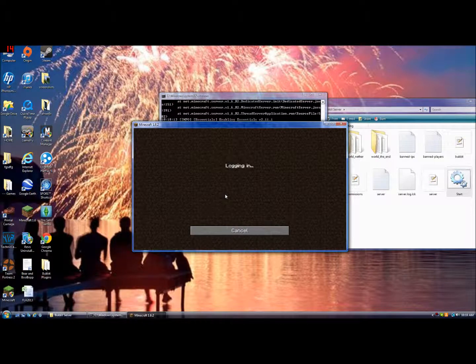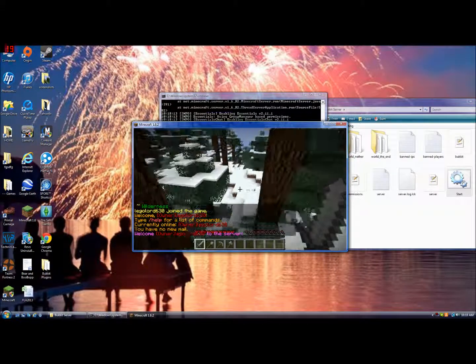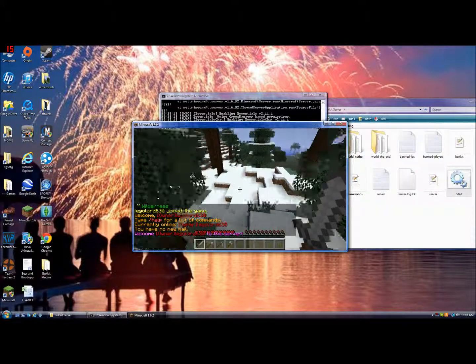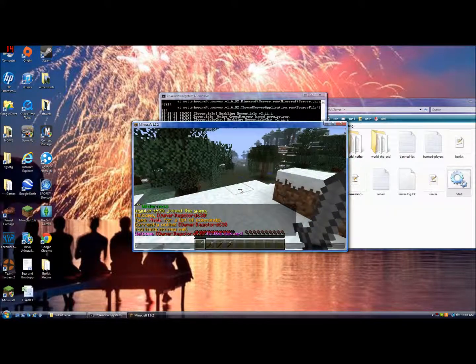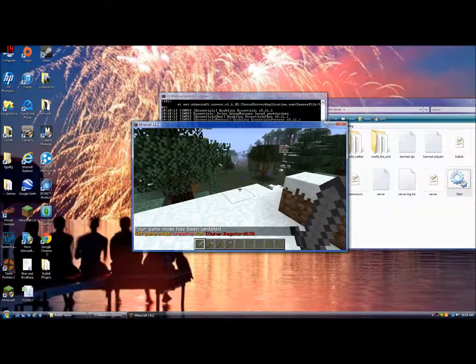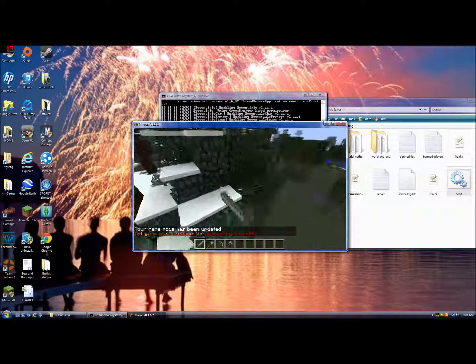Localhost, and then you can just join, and ta-da. And as you can see, I have owner because I have the group manager as game. And then as you can see, I can change it there.